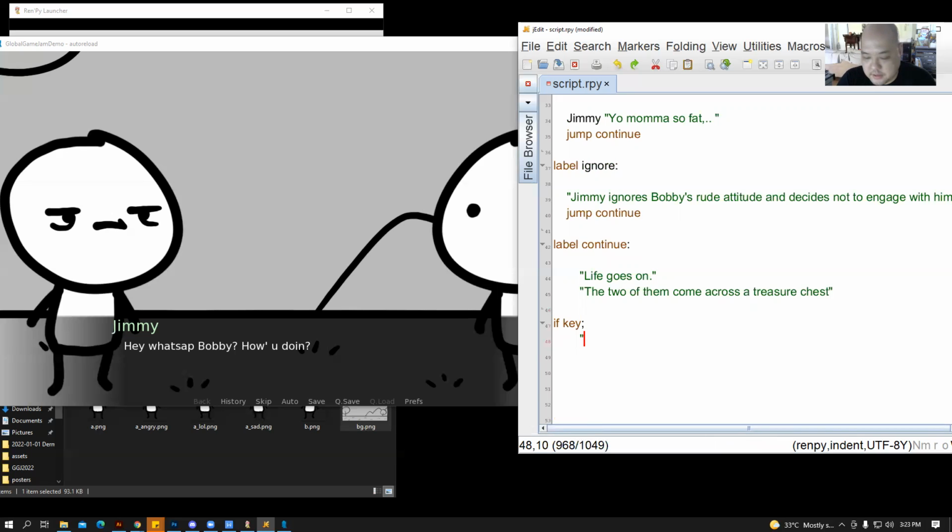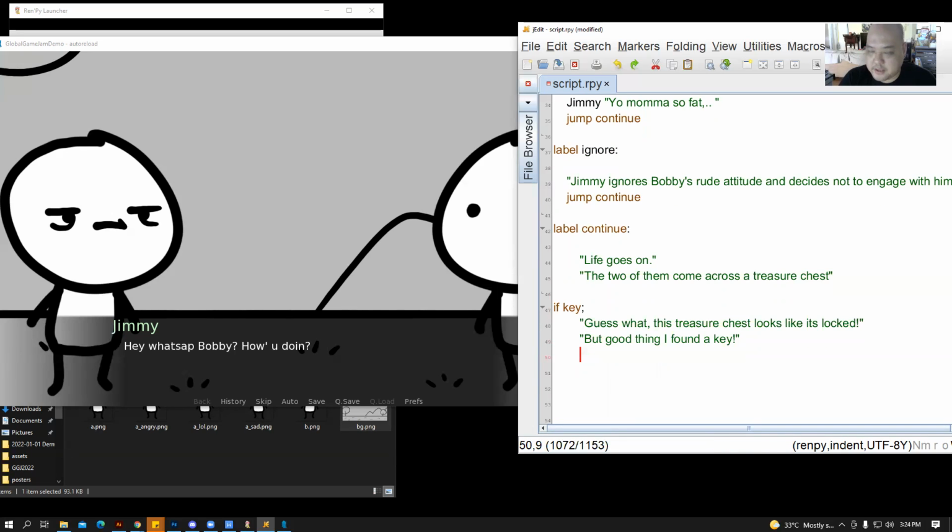Guess what? This treasure chest looks like it's locked. But good thing I found a key. All right, and then we can jump to, maybe let's name it first, a good ending.